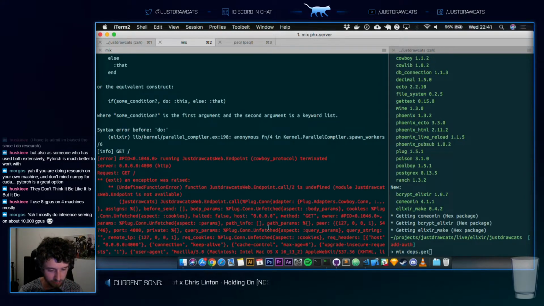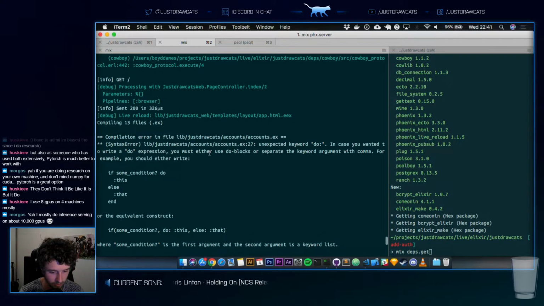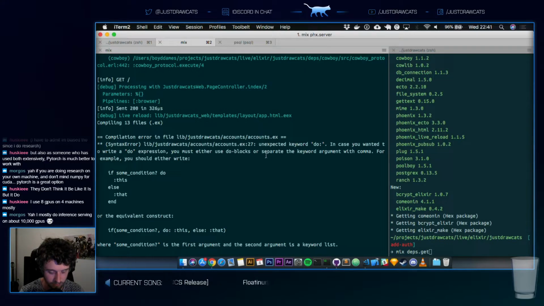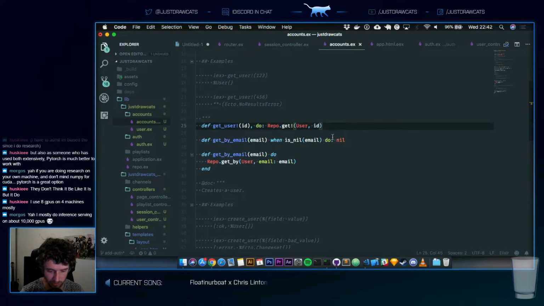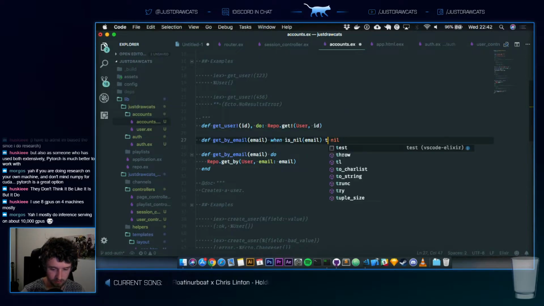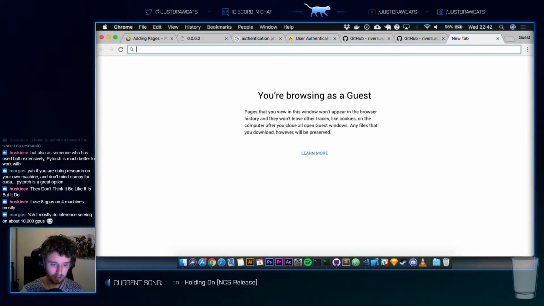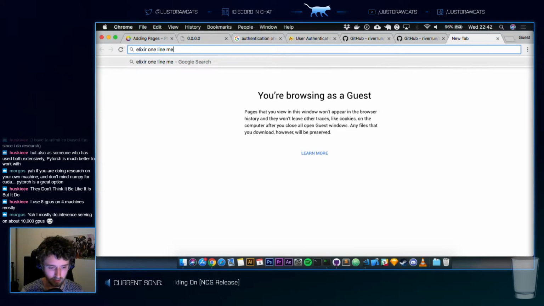Oh, okay. I didn't expect the keyword do. I thought you could do that, like when, then, no, do. I thought you could do it without an end, do end. Elixir one line method.